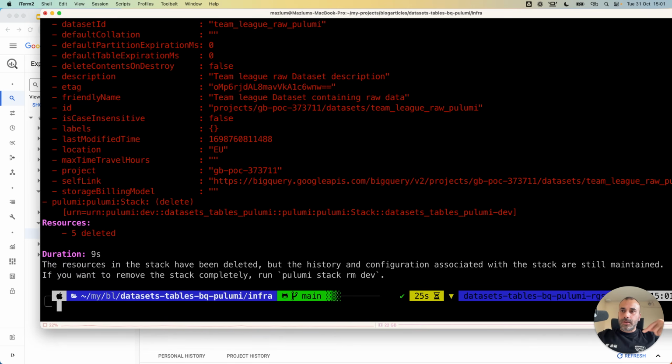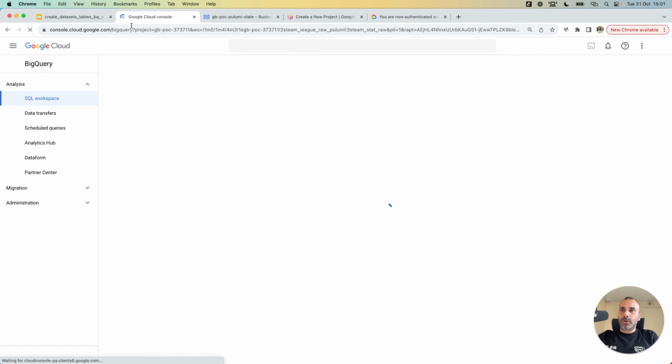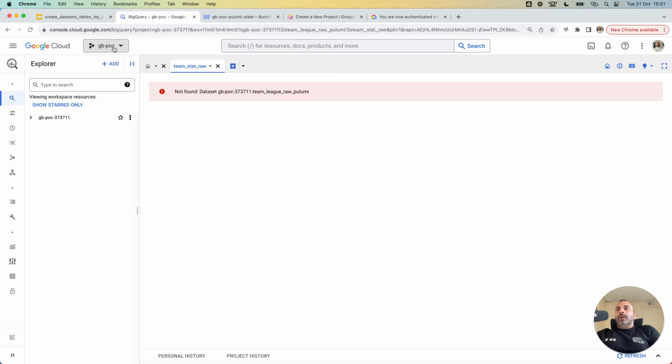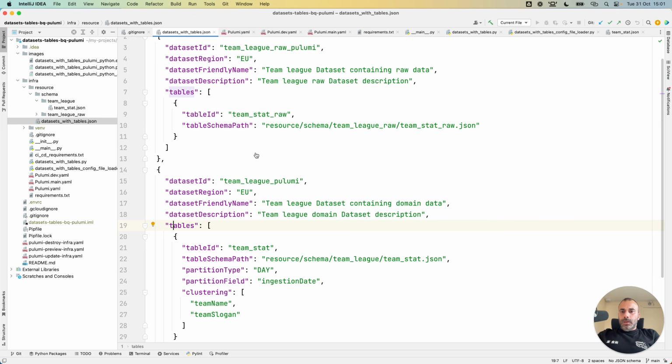Pulumi is destroying all the datasets and tables. The destruction is complete. I go again to the BigQuery page and reload it, and the dataset was deleted as expected. I think it's good for the execution from my local machine and the dev stack.